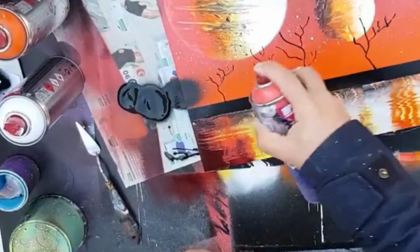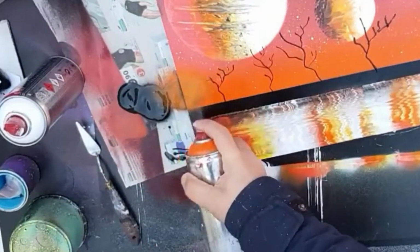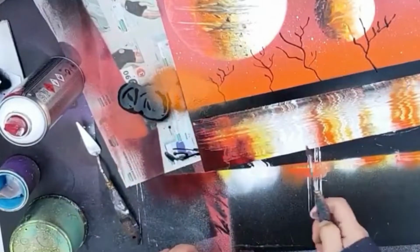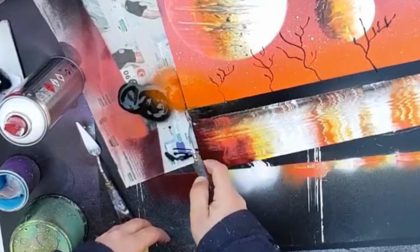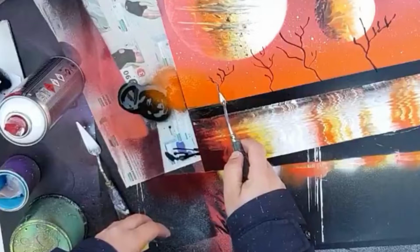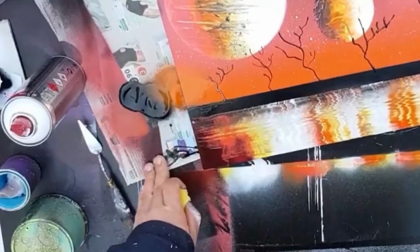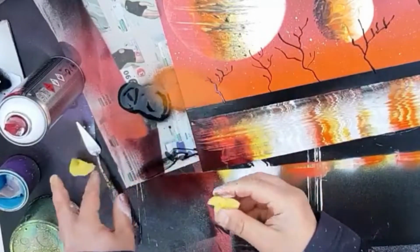So let's fix it. No, the orange. And again, it's good to put some stars here, but I will not put them now. So with the palette knife as well, I can put my previous color back. It depends how dry it is actually. It was not dry enough, so I destroyed it. In the other lesson, I'm going to show you also how to use the knives. Now let's go to the problem of the sponge.